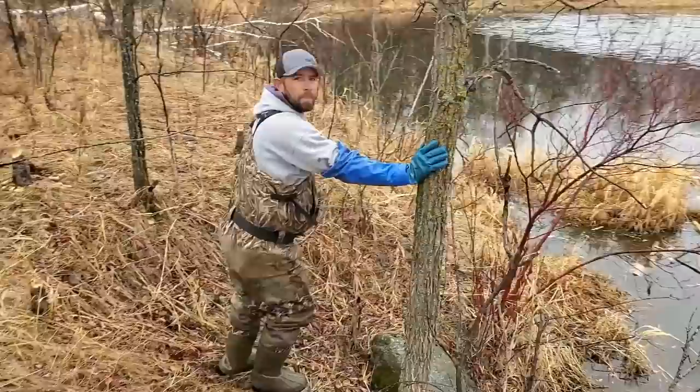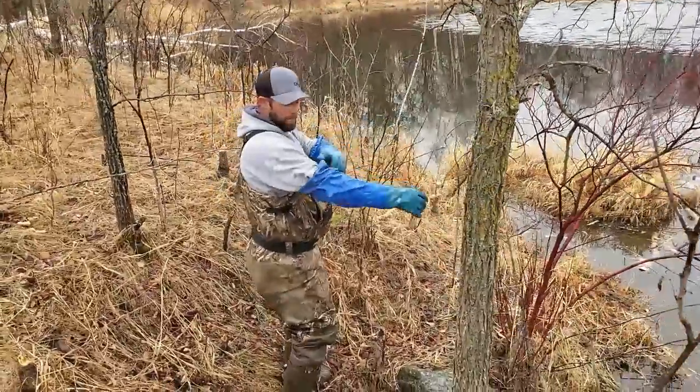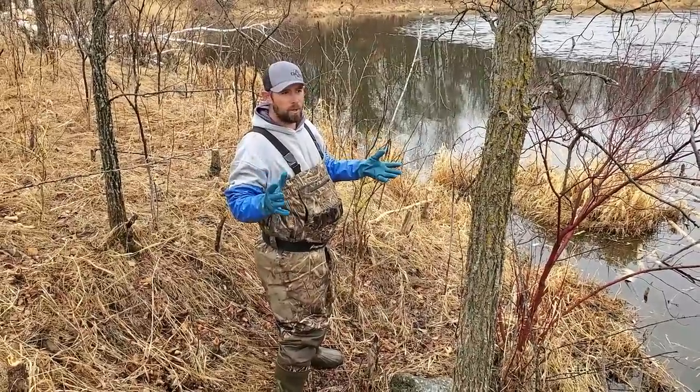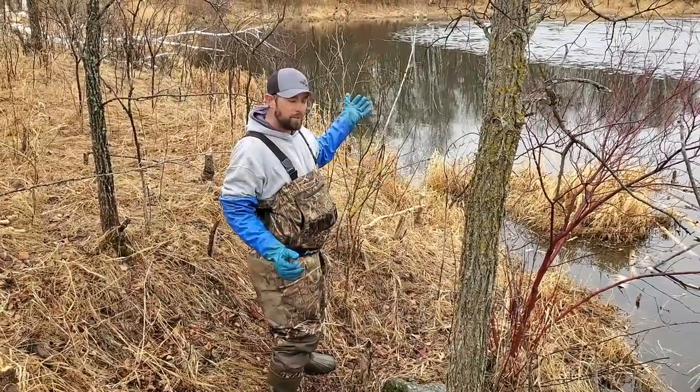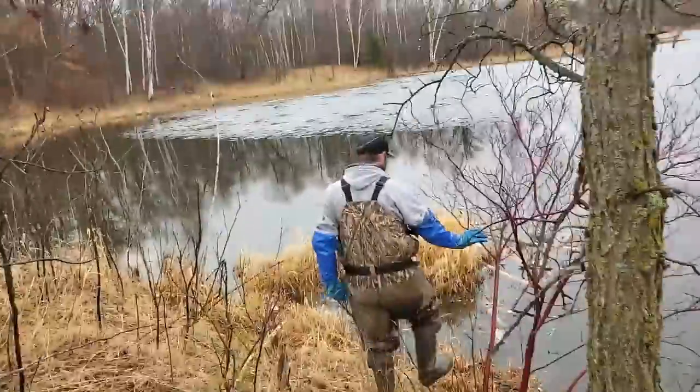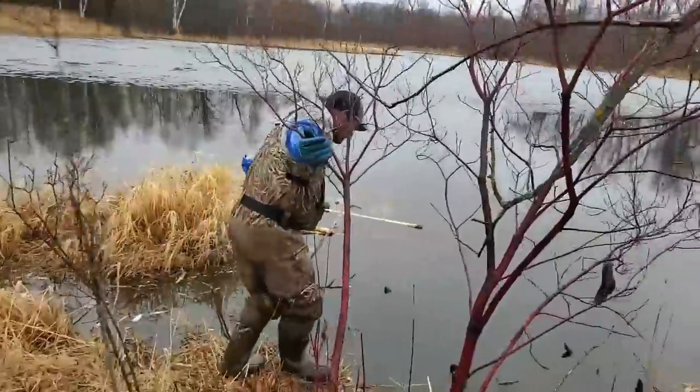Hey guys, what's up? We are back today. Yesterday we caught 3 beaver. We caught 1 big one and 2 small ones. Check the first trap, nothing in it. Second trap, you guys can see there's some feet and tail sticking up over here. Good sign.